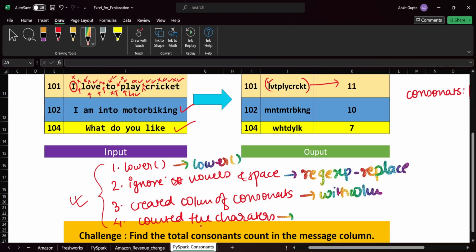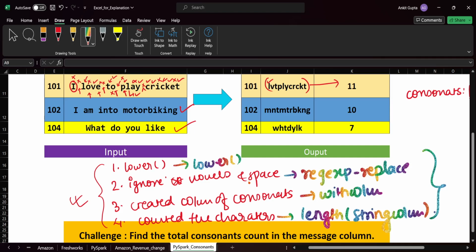And we will count the characters in the string, so we will use the length function and pass the string column. So these are the four steps we need to perform to solve this problem.